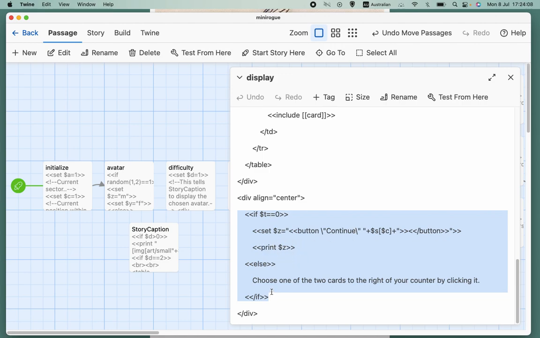And if t doesn't equal 0, then it has that message that says choose one of the two cards to the right of your counter by clicking it. So let's go through what this means.